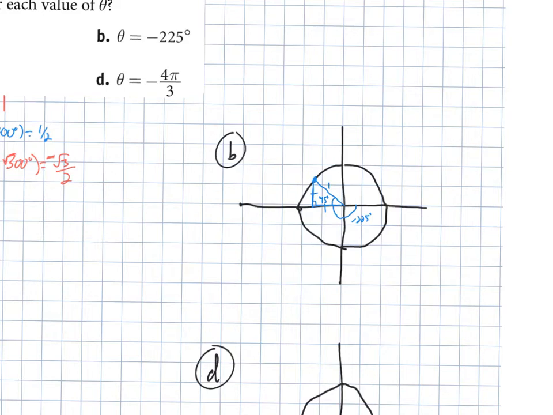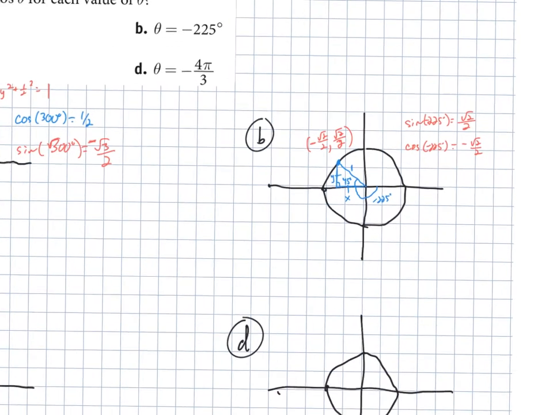You can go through Pythagorean theorem again, saying, okay, x and y are the same thing. What's x squared plus x squared equals 1 squared? And solve. But at this point, hopefully you're starting to see the patterns here. This x and y, the sine and cosine, are going to be root 2 over 2. But notice it's in quadrant 2, so the x value's got to be negative, and the y value's got to be positive. So the sine of negative 225 is going to be root 2 over 2. That's the height of the sun. And the cosine of negative 225 degrees, its overness, is going to be negative root 2 over 2 because we're over in that other quadrant, like we saw in the James Tanton video. And again, you could use Pythagorean theorem again or the 45, 45, 90 pattern, but that common number of root 2 over 2, like we saw in example B up above, is going to carry over.